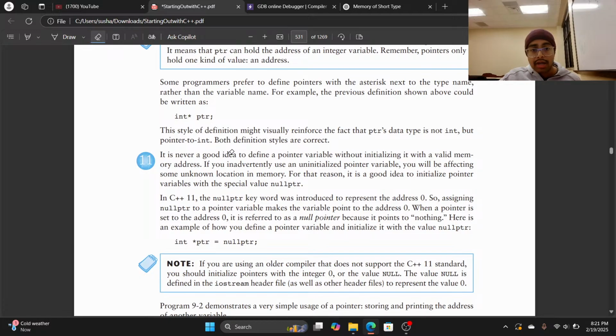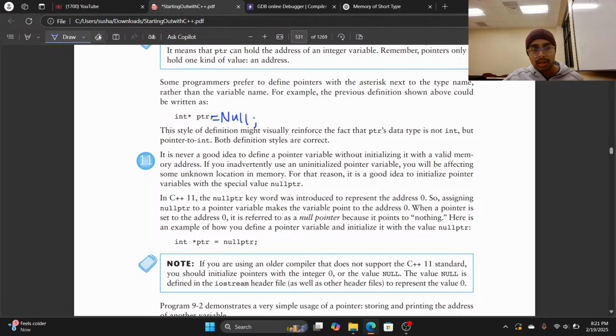It's never a good idea to define a pointer variable without initializing it with a valid memory address. So I also know the thing that we cannot do this; we have to do equals to null like this.